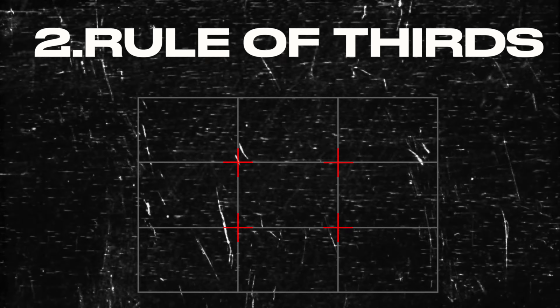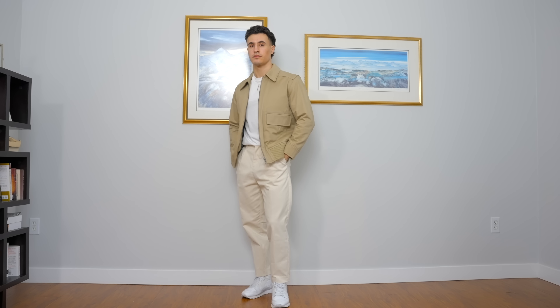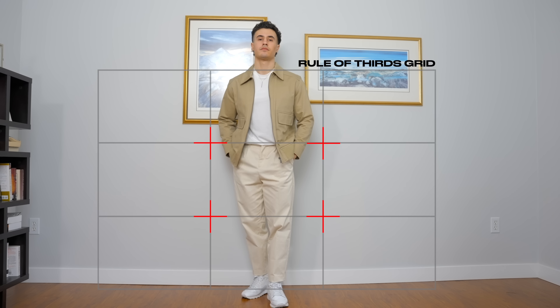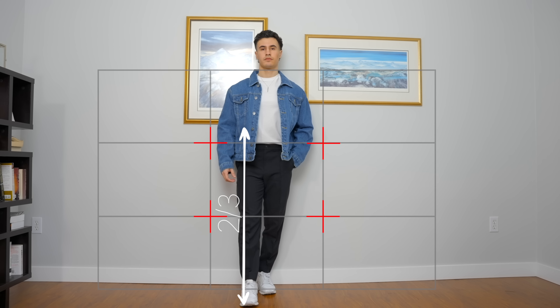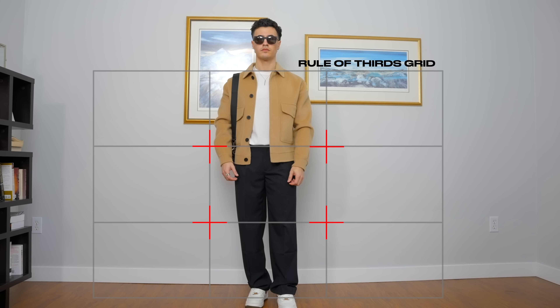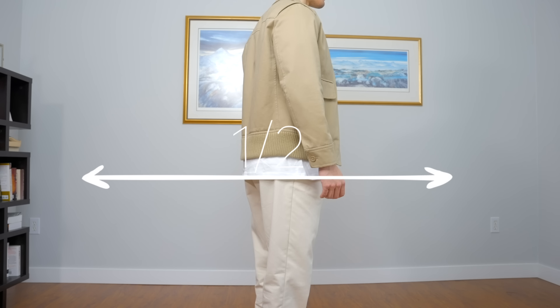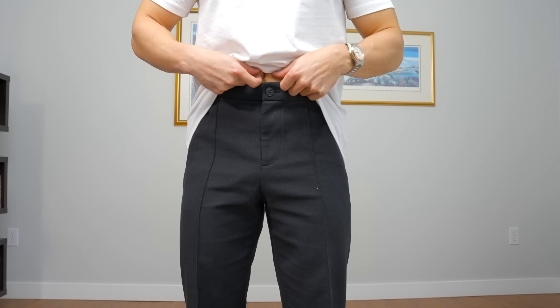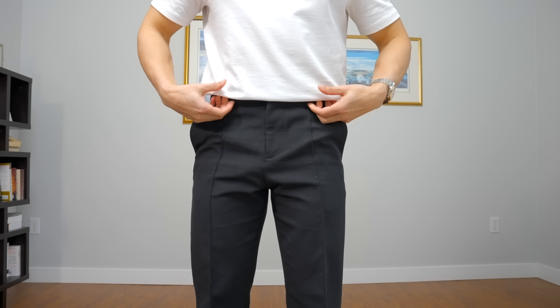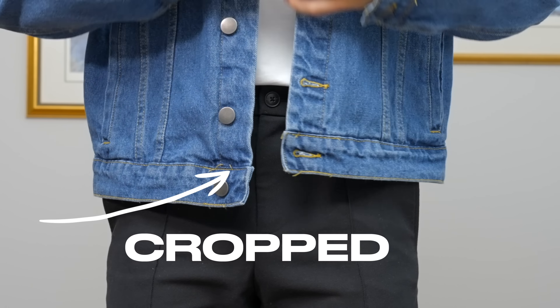Tip two is to implement the rule of thirds into your outfit. When you look at these two outfits, which one looks better? The right side is using the rule of thirds, which is when two thirds of your outfit is taken up by your pants, and the other one third comes from your upper layers — and that is what helps you create a beautiful silhouette. On the left, we have the common one-and-a-half split where the clothes land dead even in the middle, which just looks meh. To easily implement the rule of thirds, try tucking in your shirt so that you can raise that visual waistline, or buy cropped items that stop right around your waistline.